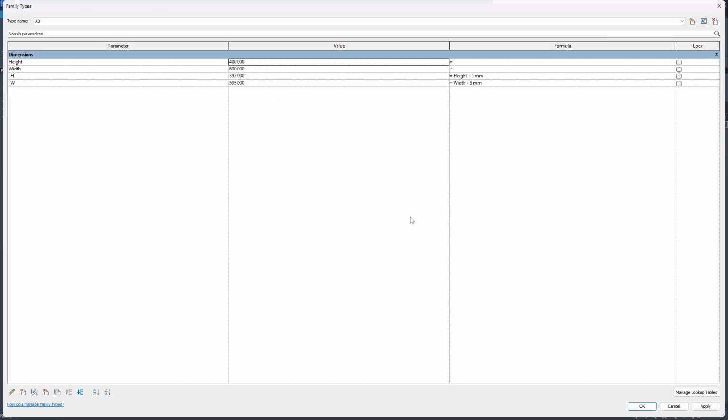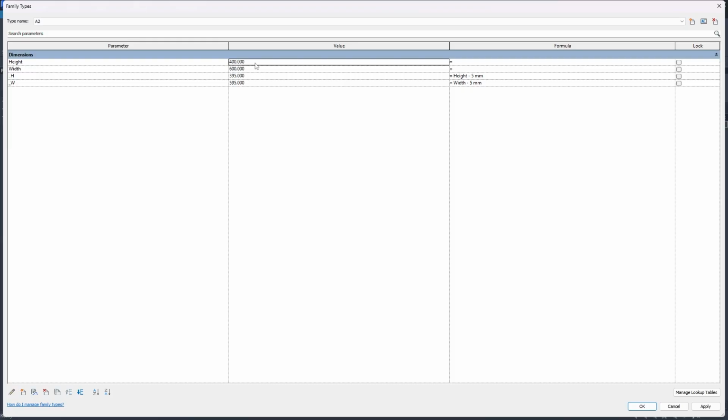A0 will be... then we will do the same for A1. Height is 595 and the width 841.